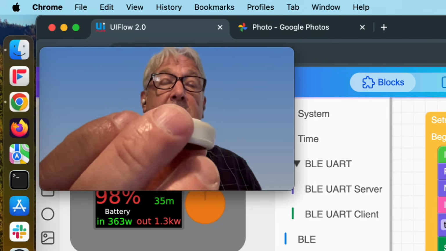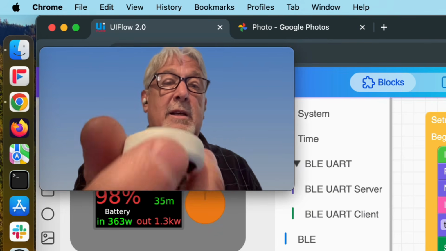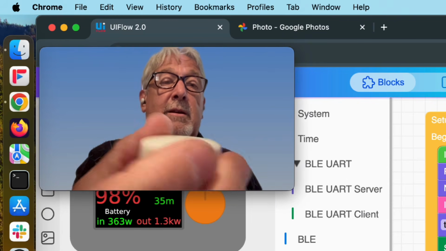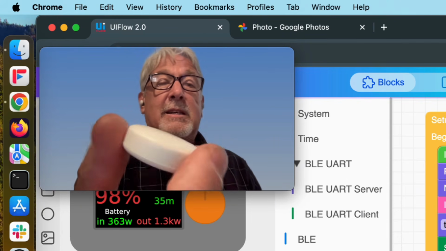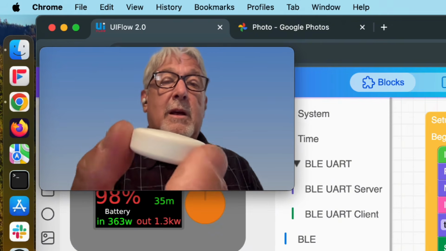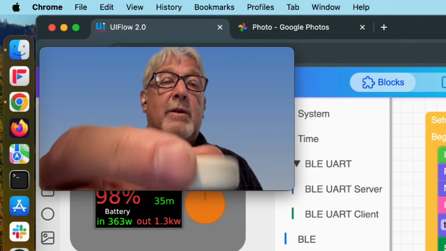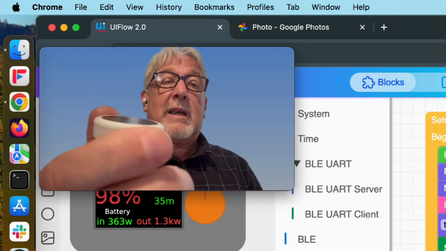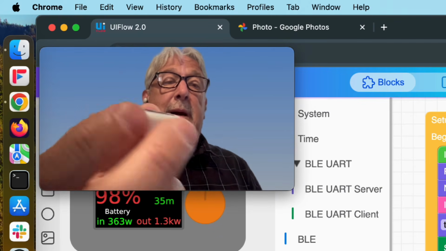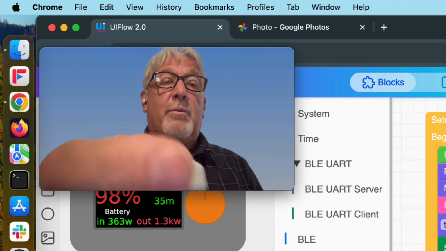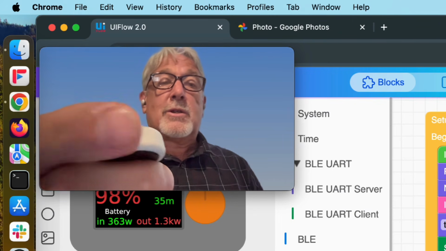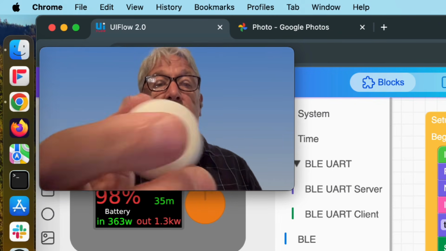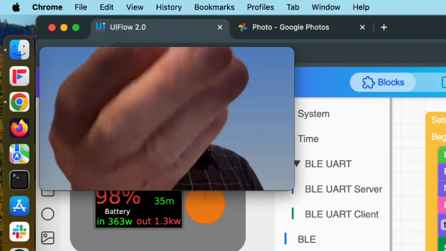I turn the volume up using HID, rotate it anti-clockwise, and I turn the volume down using HID. So it's basically simulating key presses on a multimedia keyboard. And then if you turn it upside down and rotate it, I do next track, previous track. So I'll skip music, skip, skip, skip, skip, back, back, back, back. And then if you press the button, I'll play and pause. So it gives you a full sort of remote control for music on a portable device.